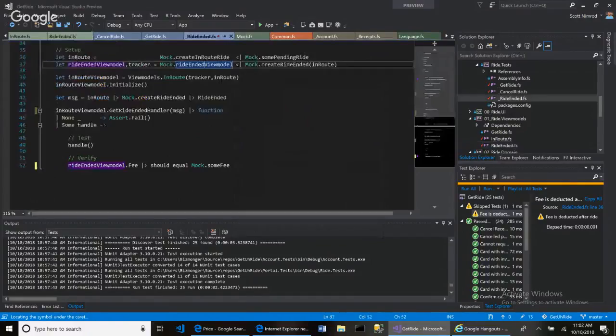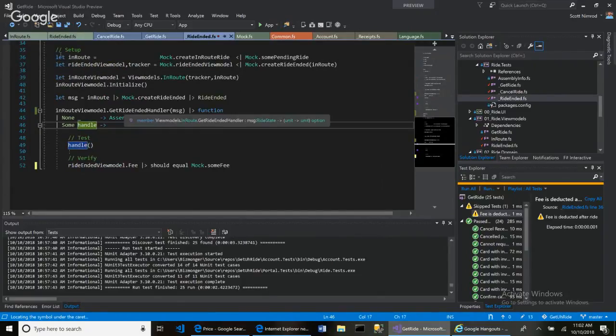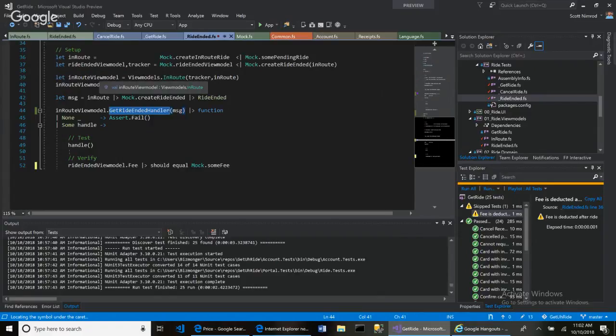Okay, so where does that leave me? This handle right here, this get ride ended handler right here, that was in my en route view model for tracking.